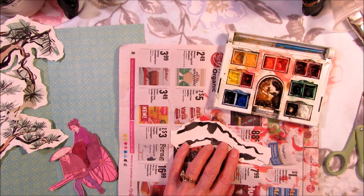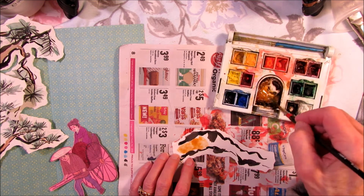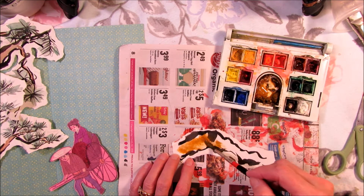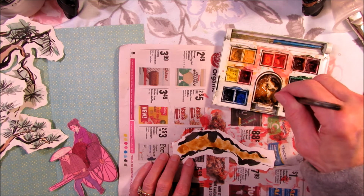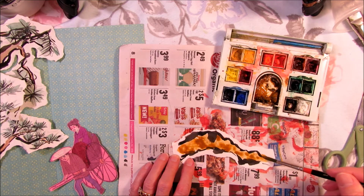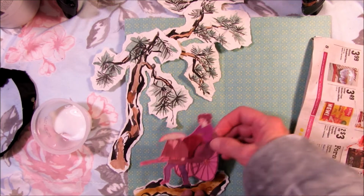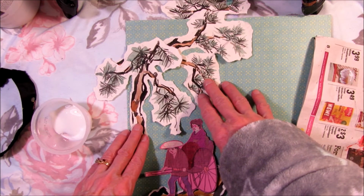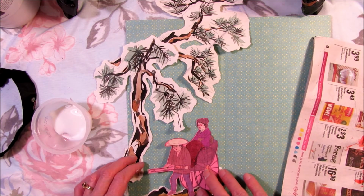I get it wet first, and just put a little brown on there. Trying to get a little darker here. Okay, here's my little pathway. And I'm going to put my people on the pathway, and then I'm going to arrange these trees somehow over them as they're kind of coming out of the forest.